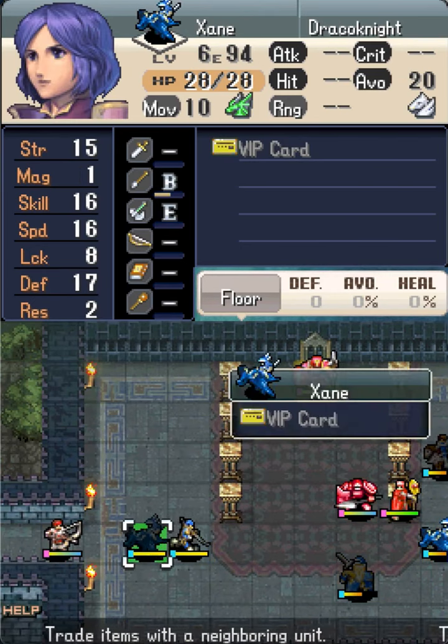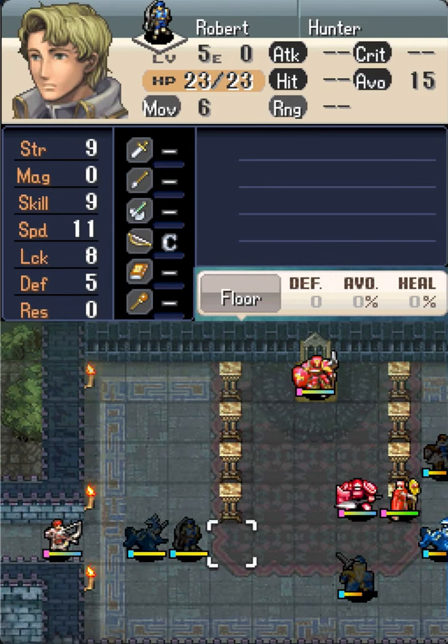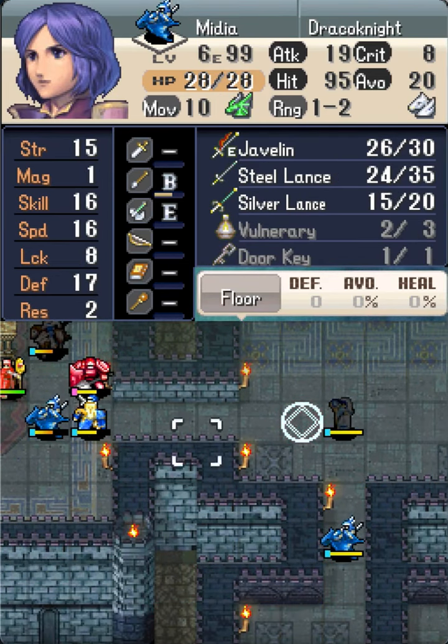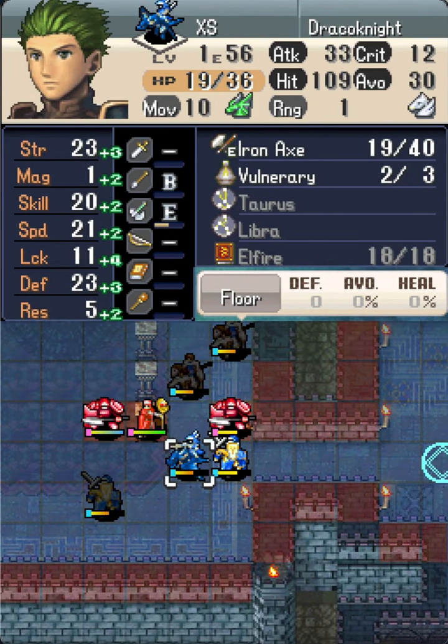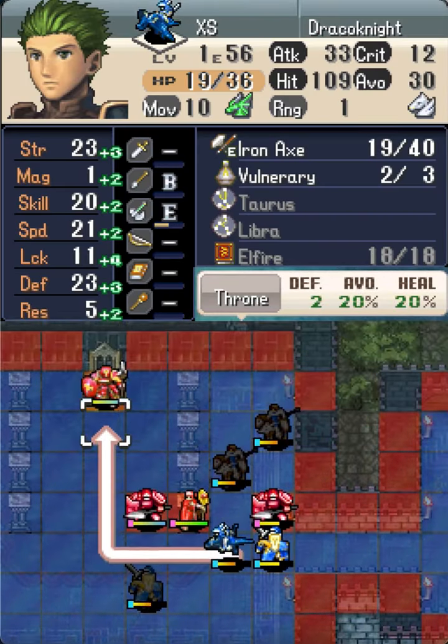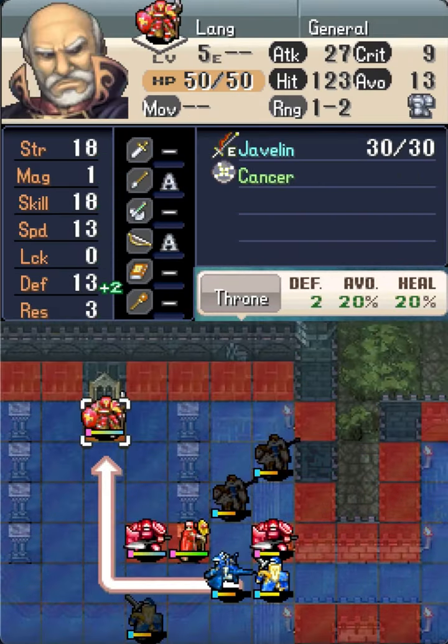After that, Zane recruits Samto's replacement Robert. It's worth mentioning that Robert had moved 6 tiles to the right in the previous enemy phase, because his AI is aggressive on H3 and H4 difficulty. But on H2 or lower difficulty, he will stay put, so we would have to recruit him by entering the left side.